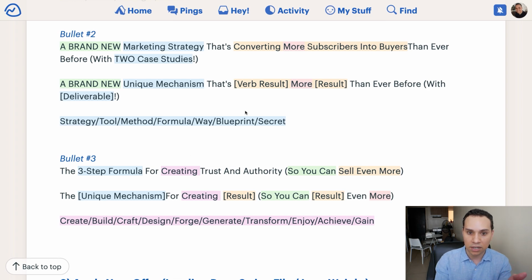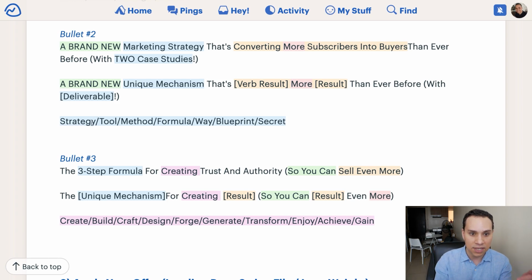So the only other thing I wanted to note here is converting. This is one of those examples where you have to get a little creative, and there's no right and wrong. So converting more subscribers into buyers, that whole phrase could be seen as just the result or benefit, right? Or we could break it down and say, converting is the verb or the action that someone's going to be able to take as a result of going through this webinar. That might seem like OCD, and you might be thinking to yourself, Jason, that's ridiculous. Like, who really cares? But as time goes on, that's how granular and progressive you want to be when it comes to breaking down these sentences.